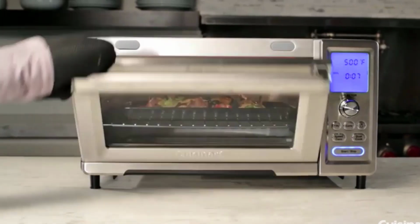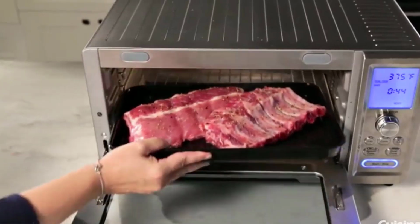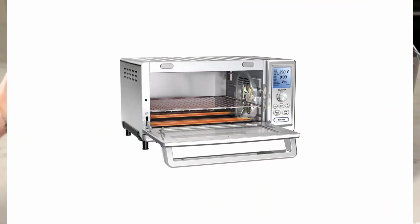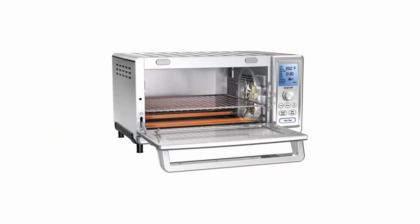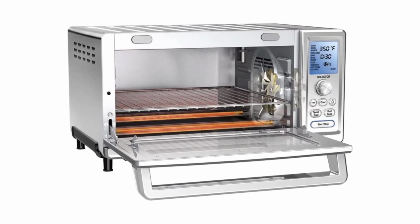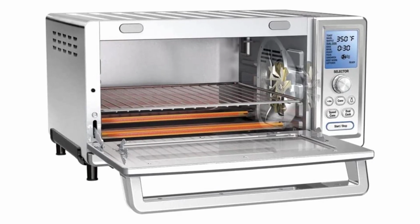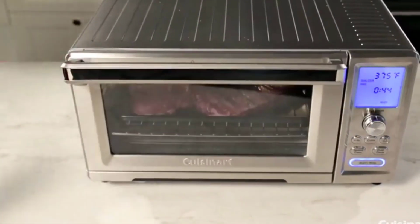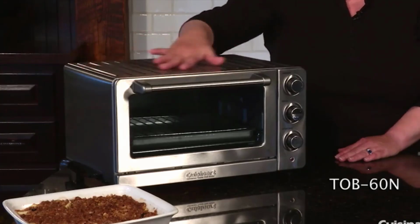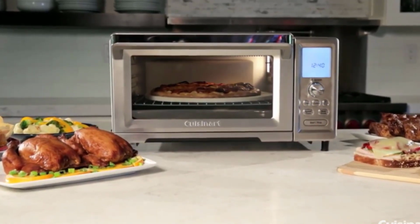Number 5. Cuisinart TOB-260N1. The Cuisinart TOB-260N is a high-quality countertop oven, and one of the best modern toaster ovens out there for baking cakes. This oven has a convection baking setting, which is helpful when you are using this to bake cakes versus just for cooking. As for size, this oven can accommodate a 13-inch pizza, which means you can bake a decently large cake in this oven too. It will also fit not just a 13-inch x 9-inch pan, but 2 pans in one go.